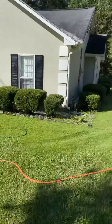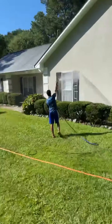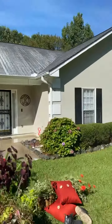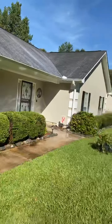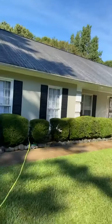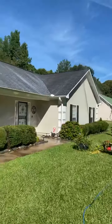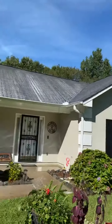Now I'm doing just the front of this house — this little piece here, this little corner. This roof will take me 15 to 20 minutes to wash. So all this has already been washed, and I'm charging $400 for that. I want to show you how quick you can get in and get out and make the money. All right guys, it's Leon — I'll try to show some pictures afterwards, but just wanted to bring you guys up to date on where we're at. We'll catch y'all later.